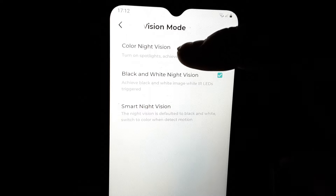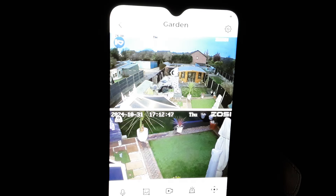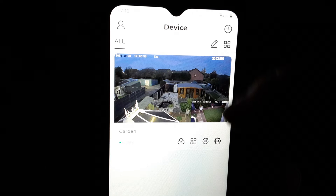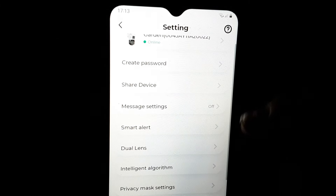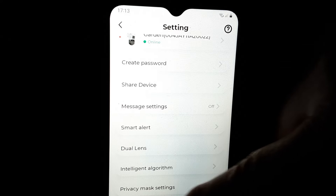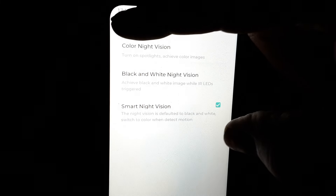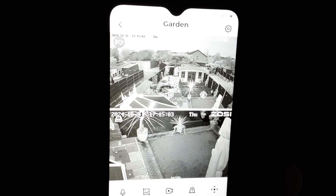Onto the night vision — colour night vision. Let's go back; hopefully it'll reset itself quite quickly. Back onto full colour. The actual light is on outside, which is a little bit annoying. I didn't want to do that — fat fingers. Let's press the right button. I want smart night vision. The light's just gone off outside now. Just let that reset itself. I'll bring you back shortly — going to the right screen this time. Let's see if it'll pick me up.